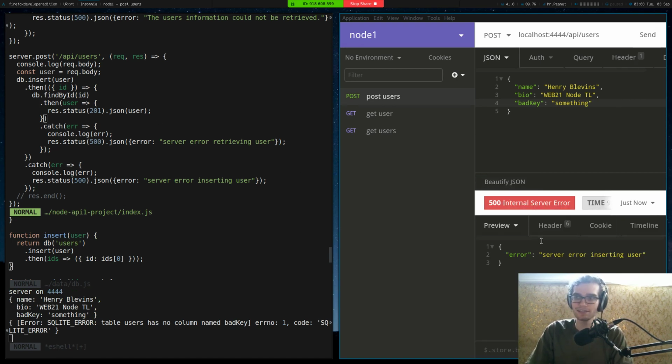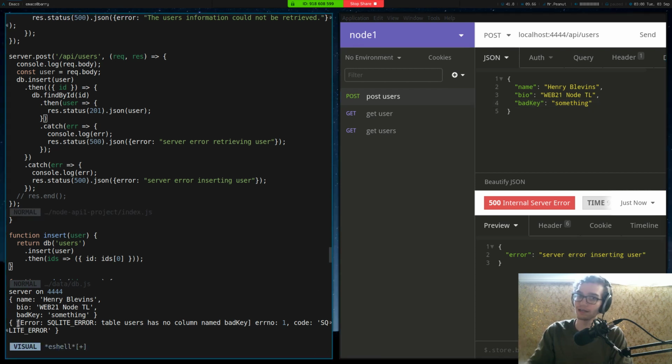And we can see that this happened at the insertion stage because of how I structured my .catches. So we can see there's an error inserting the user. And because I had the foresight to console log the error, we can see that it's this database error, and we may not understand entirely what it means, but we can get the gist of it. Table users has no column named bad key.